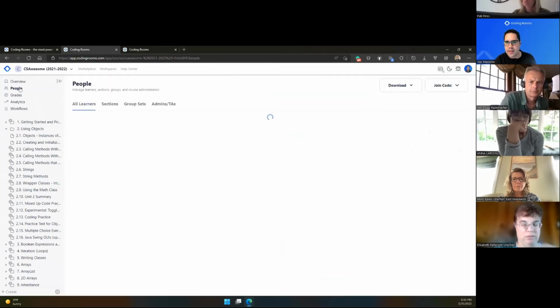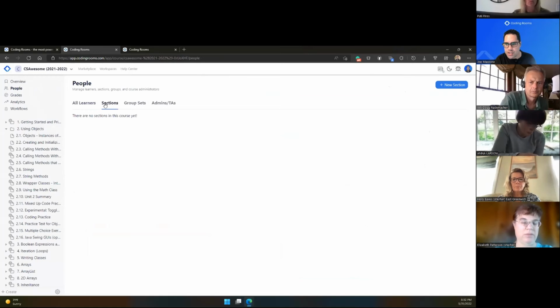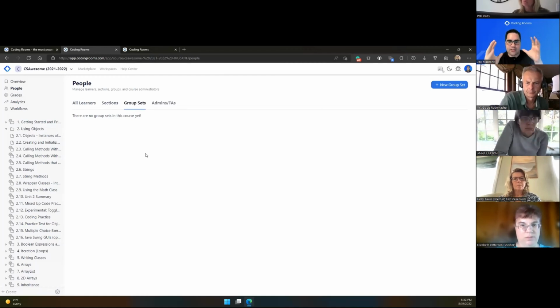Let me go over to the People page quick. You can set up sections in your course, so you can divide students up into the different groups. So you can filter different grade areas, the Lightning Grader, the different things per those sections. You can set up group sets for those group assignments. So you can say, groups for this project, and you can set up all your different little groups inside that set. You can assign it to that set, and each of those individual groups will be working collaboratively.